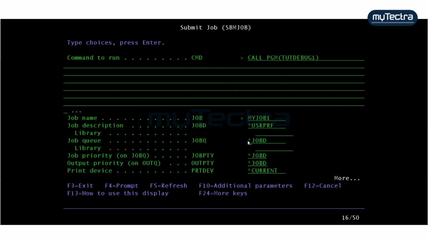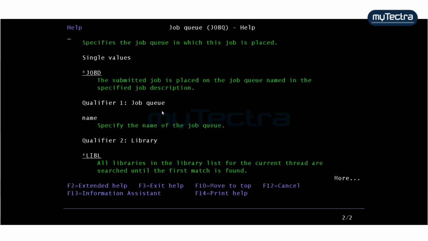You can create your own job queue also, maybe in a separate session. This parameter specifies the job queue in which this job is placed. By default it will be *JOBD, meaning your job description. There will be some description of your job, and that job description will supply your job queue name by default.